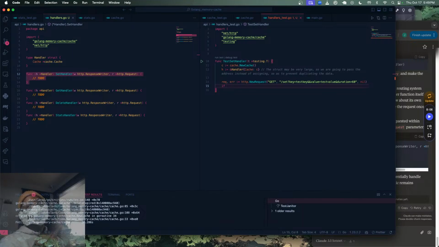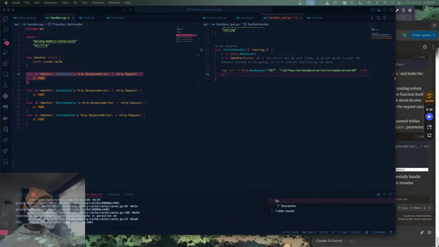I guess that makes sense if we're expecting to receive the cache at the end of this query. I'm not sure. I'm just gonna do it like this.